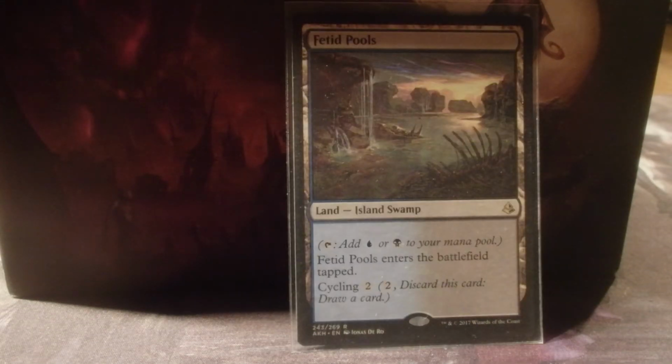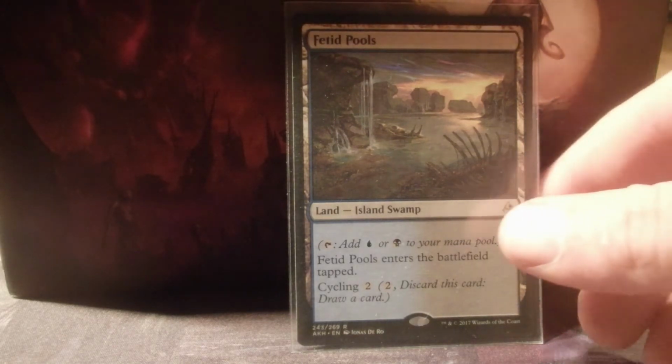2 copies of Fetid Pools. One, because a turn 1 Fetid Pools isn't bad, but you run 25 land in this deck. So once you get to 5 or 6 lands, you can start cycling the cycle lands to draw cards. Or if you need to find something in a desperate situation, you can cycle that card and find something else that you need. So I find it good in this, and it's also an Island Swamp, which comes in handy later in the mana base because there's a lot of check lands. So yeah, 2 Fetid Pools.